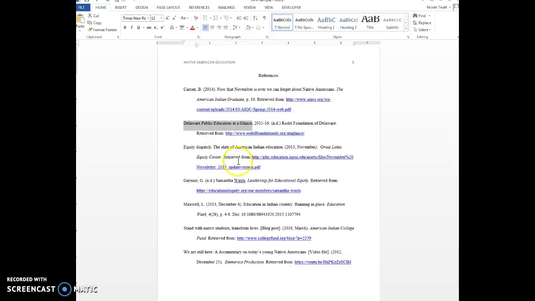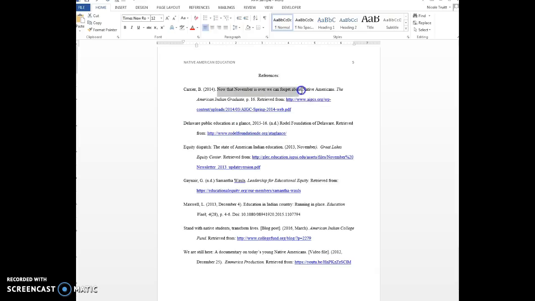In any case, the title is always written with only the first word of a subtitle, or any proper nouns or adjectives capitalized. So if you copy and paste the title from a web page or from a web document, be sure that you're adjusting the capitalization.